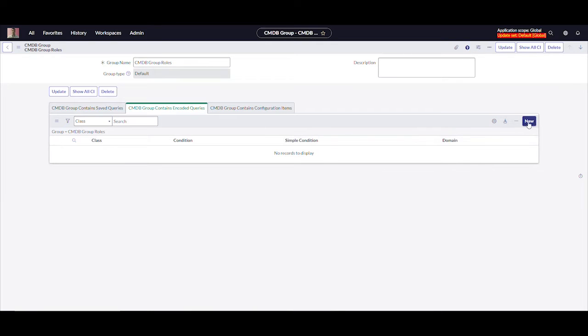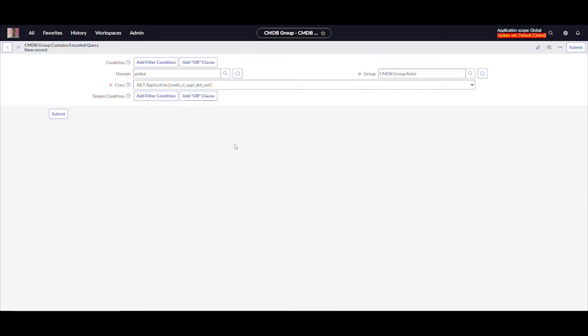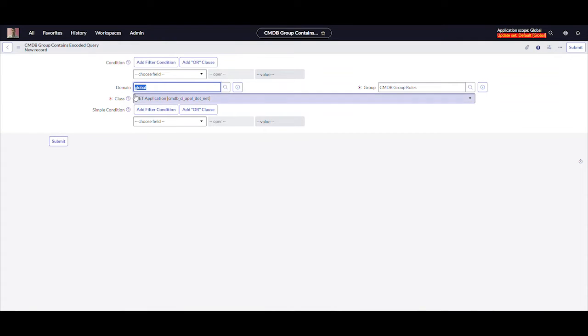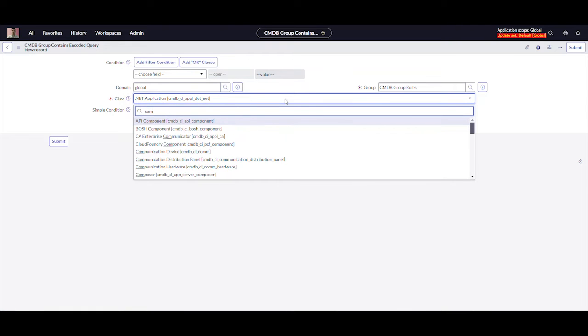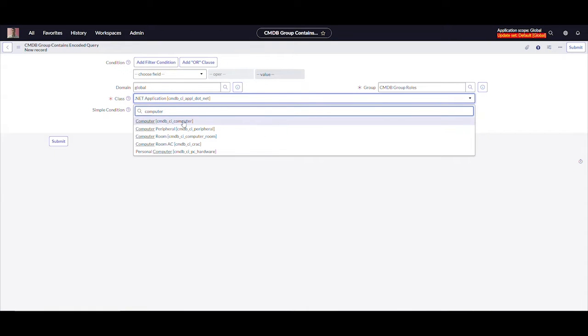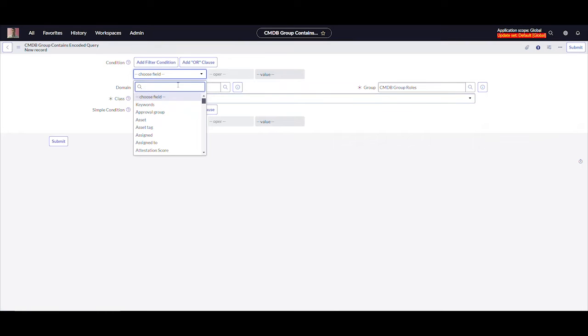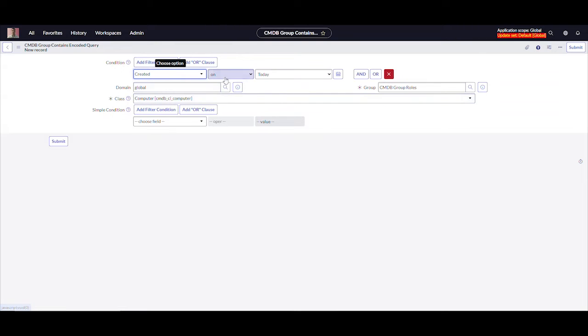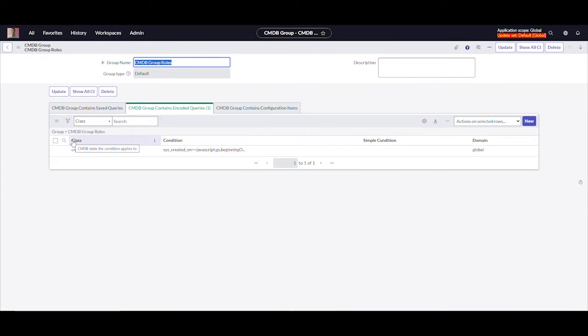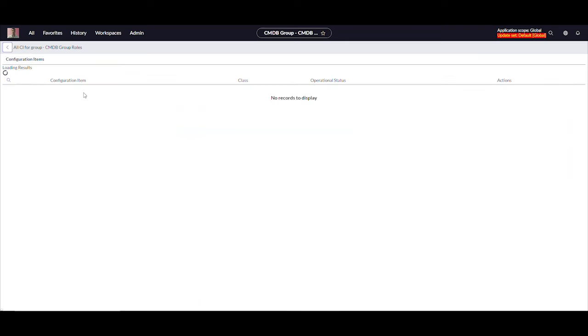In this case, I'm going to use a simple encoded query that doesn't really make sense in general, but it makes sense for this demo. I'm just going to choose the computer class, and then select a query which is based on the create date. I'm just going to list all the CIs that have been created in the past month. We'll see that this query results in 2 computer CI records that have been created in the last month.